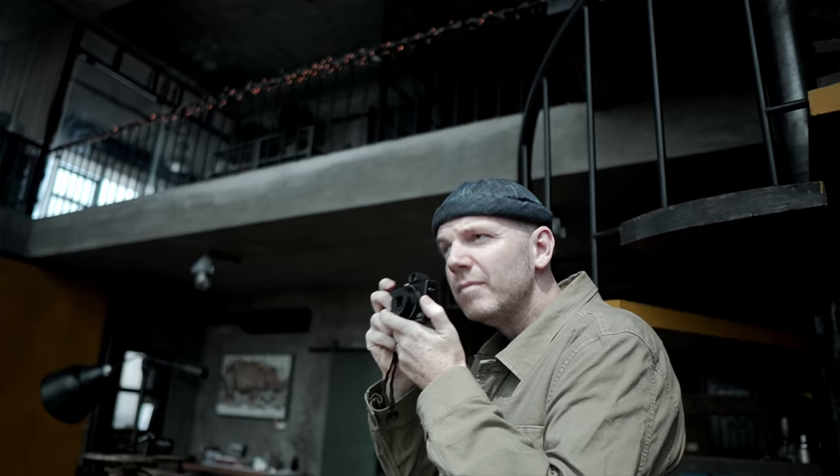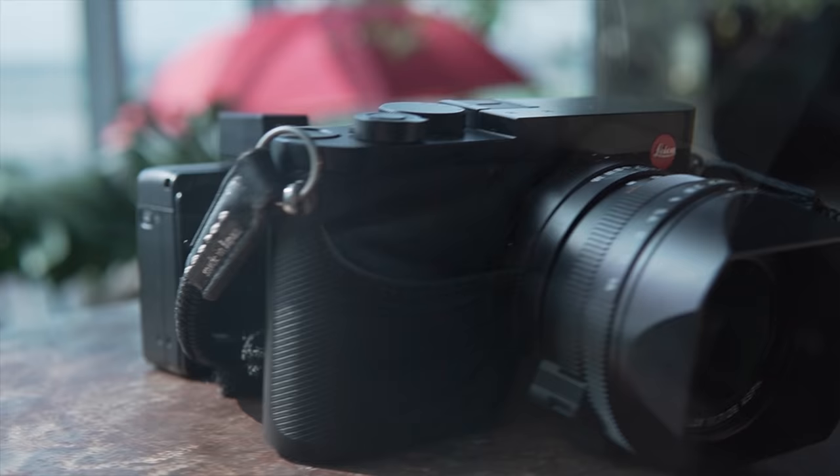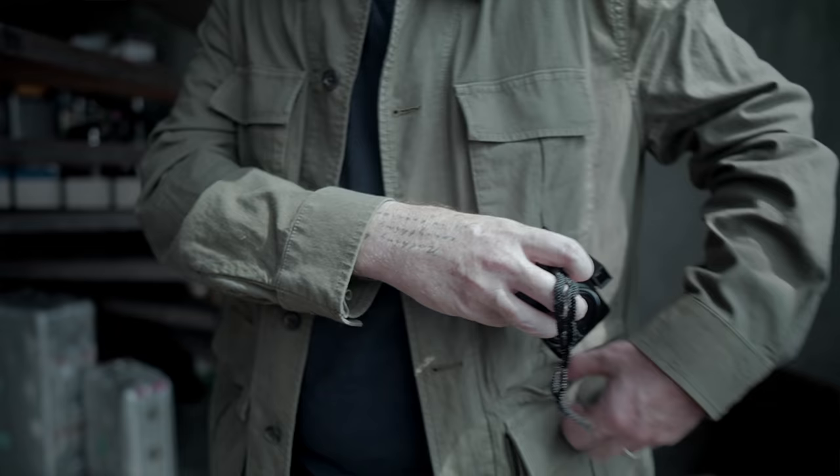The real genius of this camera and why it has a cult following is its compact size. Just look at the size of this little guy next to the Leica Q2. The Q2 is small and lightweight, but just look at that size difference — this camera fits in your pocket, that one doesn't. I like that it fits in my jeans pocket because I'm not a skinny jeans kind of guy. In addition to its small size, it doesn't weigh a lot either — it comes in at nine ounces. When you have it in your bag, you barely feel it. It just feels like having a wallet on you.